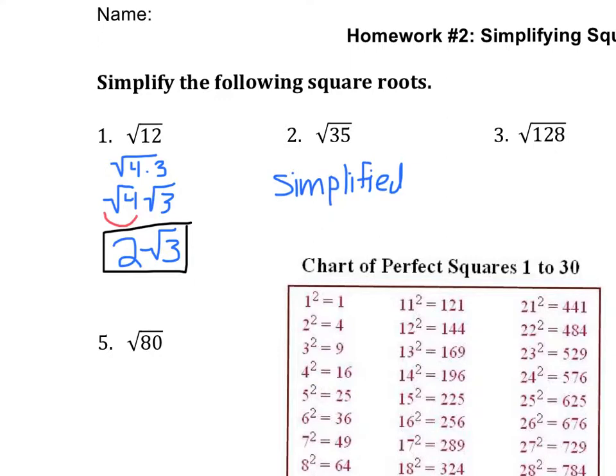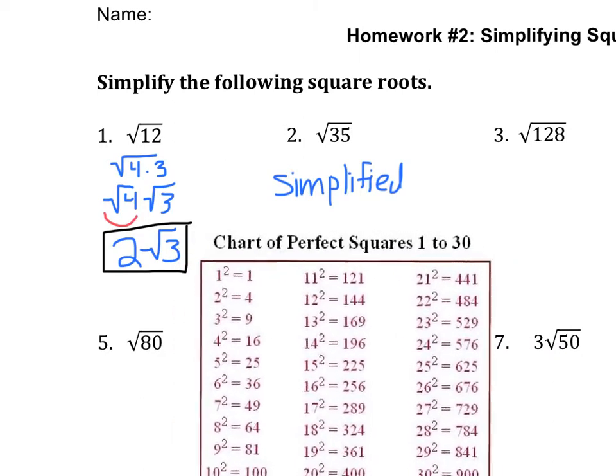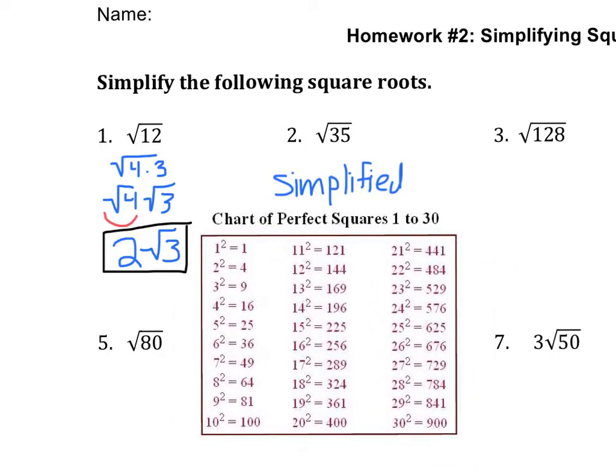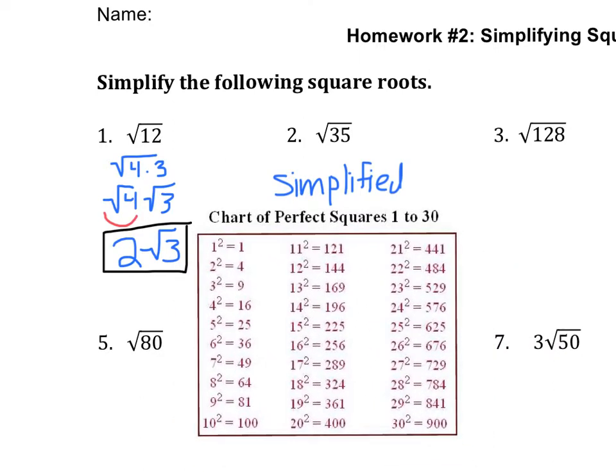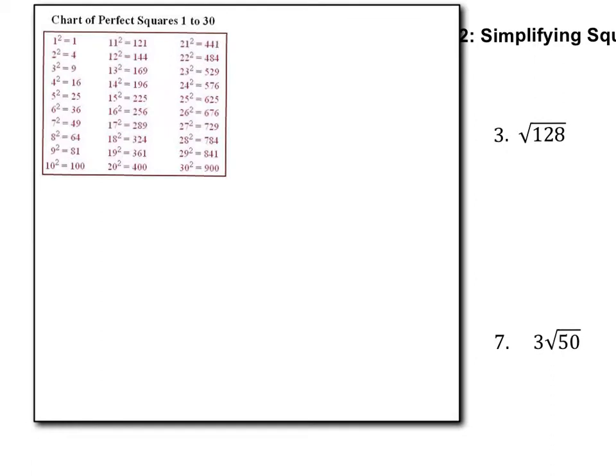Number 3 says the square root of 128. So 128 is not on my list of perfect squares, and so I'm going to have to see what is the biggest perfect square that is a factor of 128. There's a few ways to approach this problem. One is to see what numbers that are on my list of perfect squares, such as 9, 16, 25, etc., could possibly be factors of 128, and choose the biggest one.